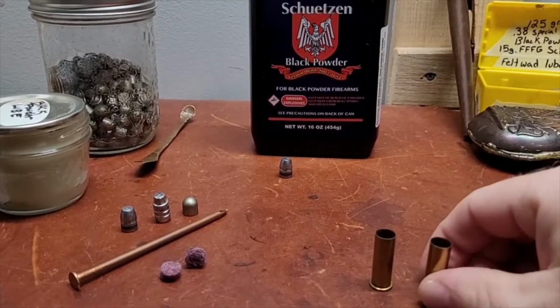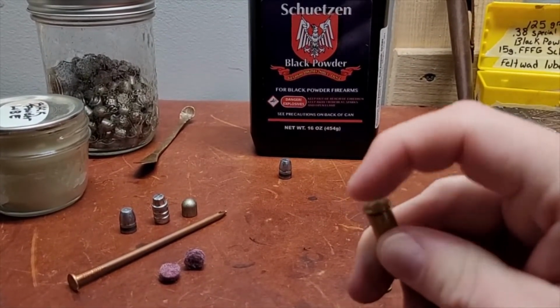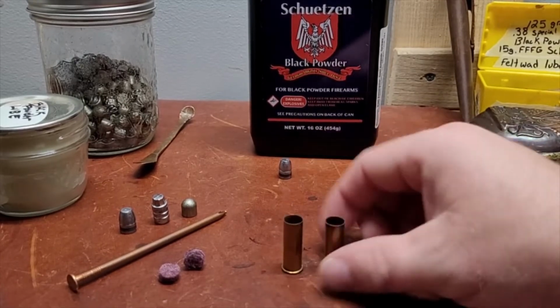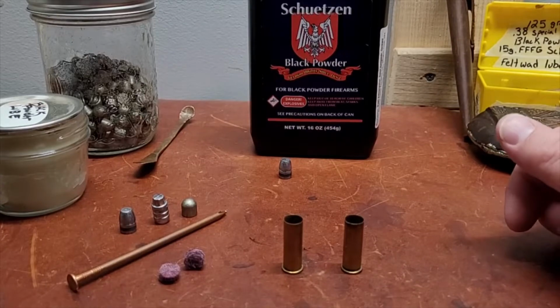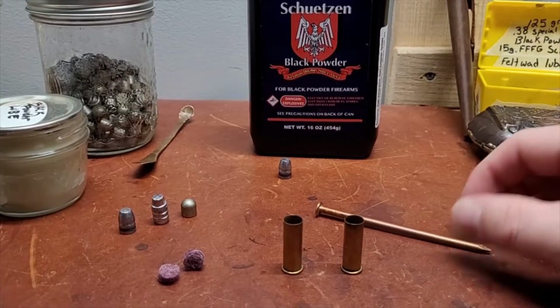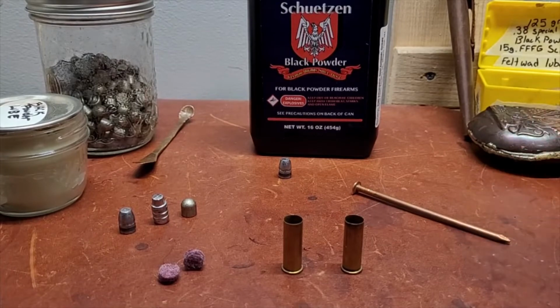Alright, so there we go. We're ready to go. I always just give it a quick feel. This is why I like single stage presses. Take your time and you won't screw up. I wouldn't try loading if you're rushing it anyways.